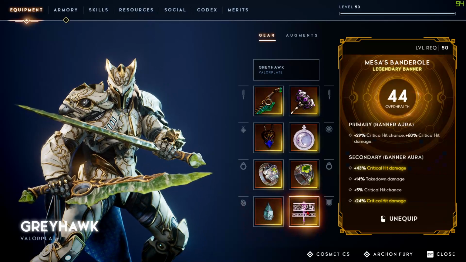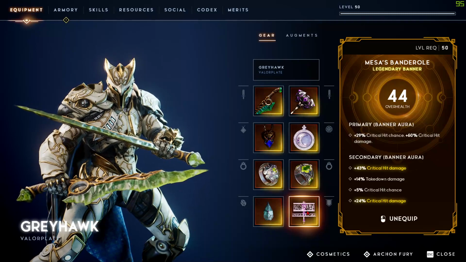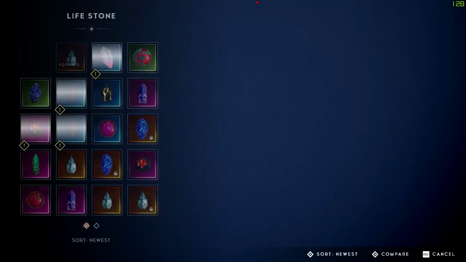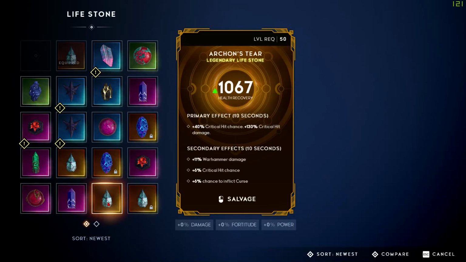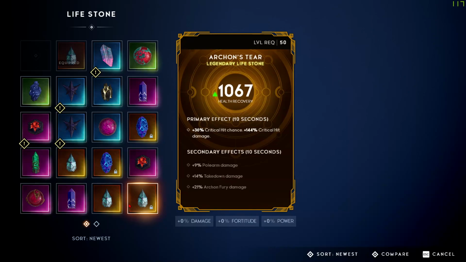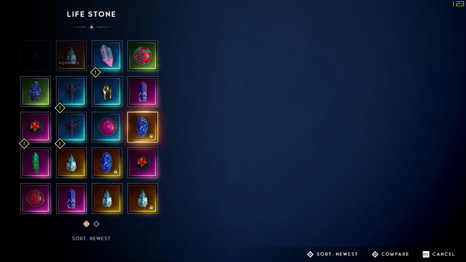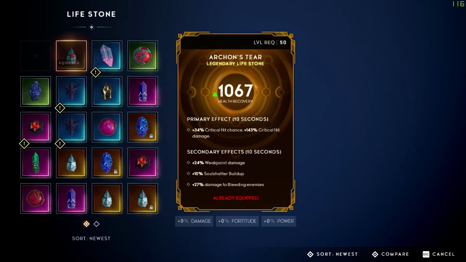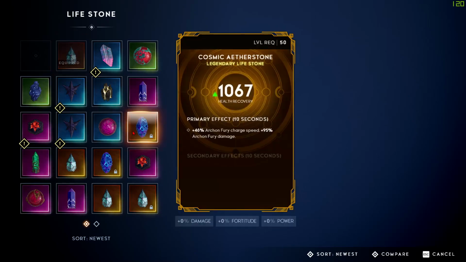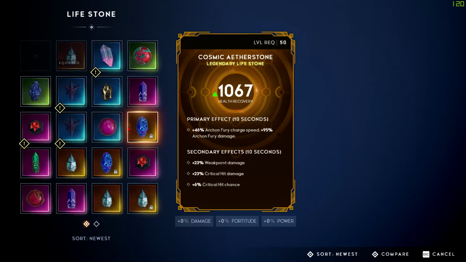And then the next thing is going to be Mesa's Banderole. Or actually, for the Archon's Tear, the reason you're using it is because you get more crits out of anything else. It's just worth using this more than anything else, honestly. Even the Cosmic Aetherstone is really nice, but the fact that you get so much more crit chance and crit damage from this is just insane. But with the Cosmic Aetherstone, it is really nice because the Archon Fury charge speed on top of the Archon Fury damage is really good.